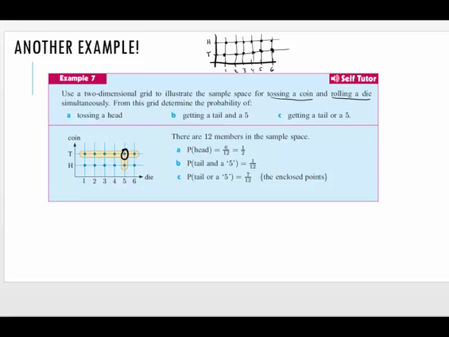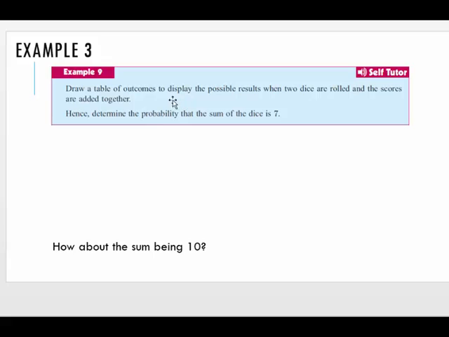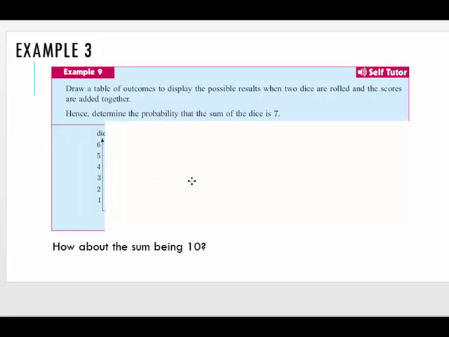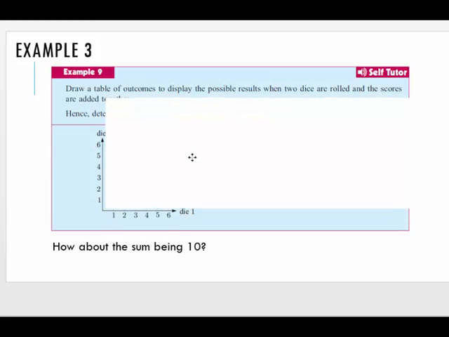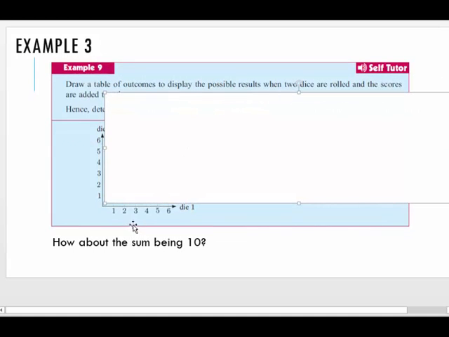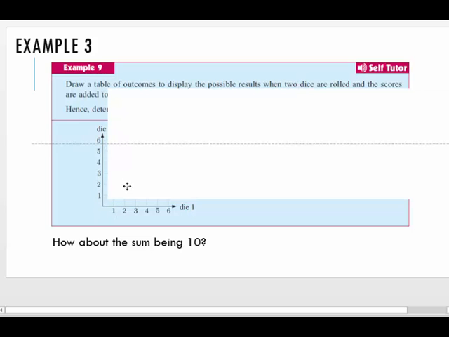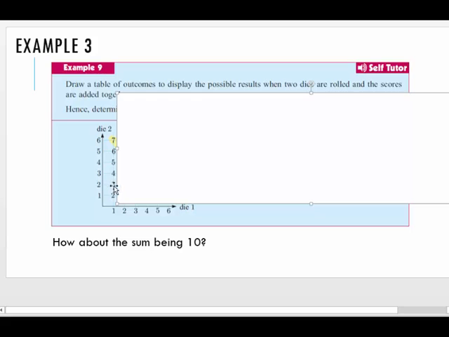Okay? So for this particular one, we have... Draw a table, okay. Let's see. 2 dice are rolled, and the scores are added together. Okay? So we roll, and we say we get a 1 and a 1. 1 and a 1 is 2. So we take our, I think it's right here. There it is. So here's our first line of possibilities, and our second line of possibilities. Okay? And so a 1 and a 1 would be a 2. And a 1 and a 2 would be 3. We're adding up each of the possible outcomes. It works really well with numbers.